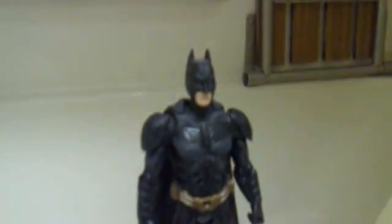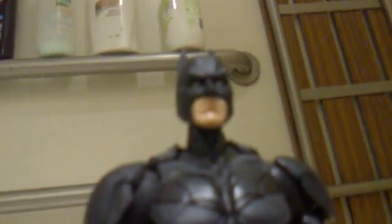And what I found really nicely done about this is the gauntlets. Now, the gauntlets are just awesome. On one side and the other, they just look amazing. You can see the head sculpt right there, very nicely done.